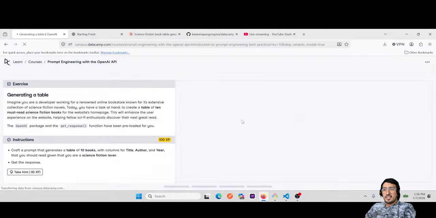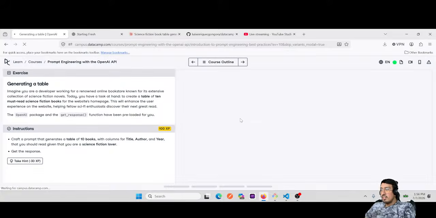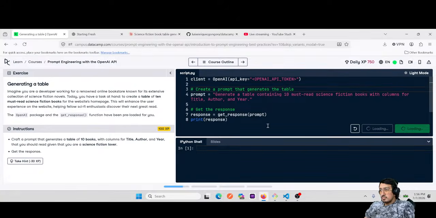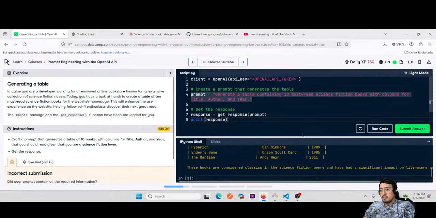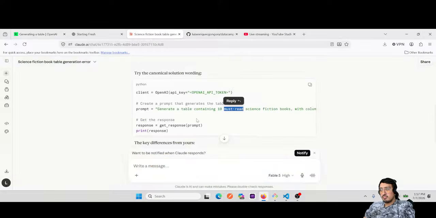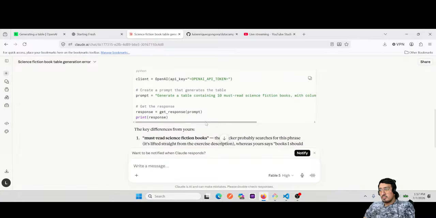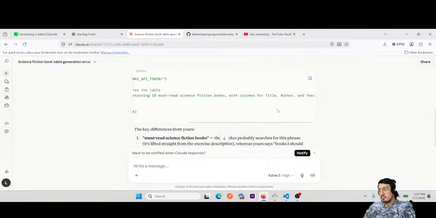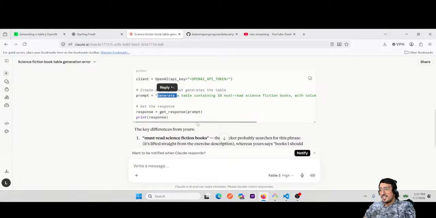Let me reload the page. I don't really know where the error is here.